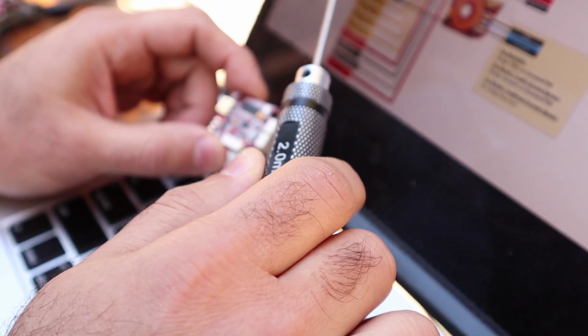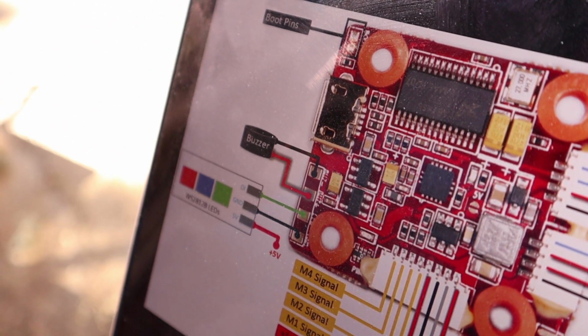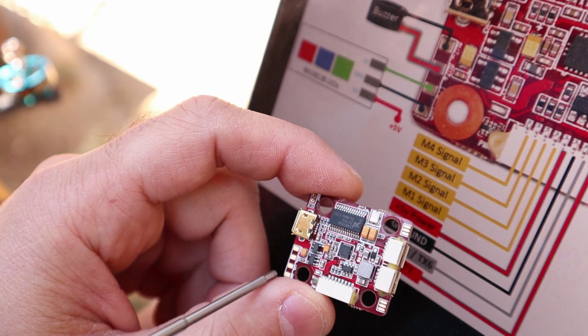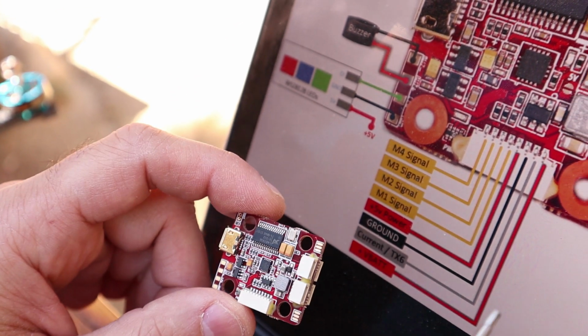The buzzer does work. There were some issues with the original versions of Falco X where the buzzer was not working properly. Now it actually is, so feel free to do it. I do not run assignable LEDs, so I haven't tested that, so I cannot tell you. And on this side, that's pretty much it.